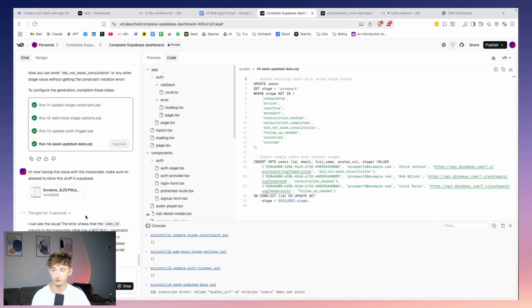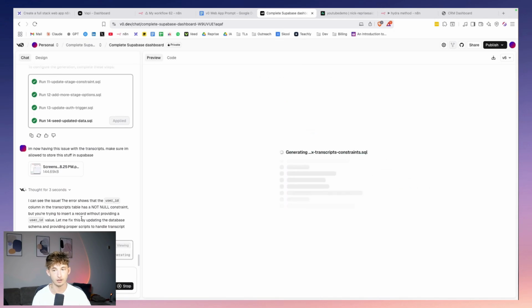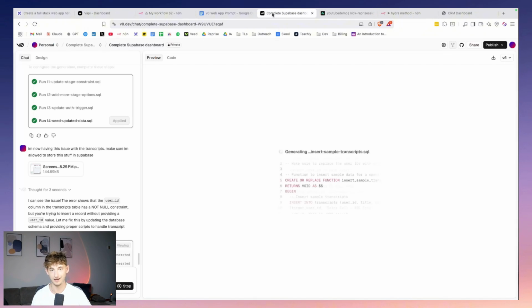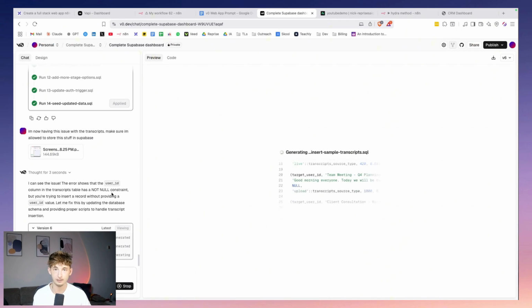So again, it's just going to have to tweak some things within Supabase for us and make those adjustments so that we can actually input this data. The alternative is you can write some SQL and edit everything within there, or just manually find the issue. But this is going to be a much more hands-off replacement and alternative if you aren't technical at all, and actually allow you to get something up and running a lot quicker.